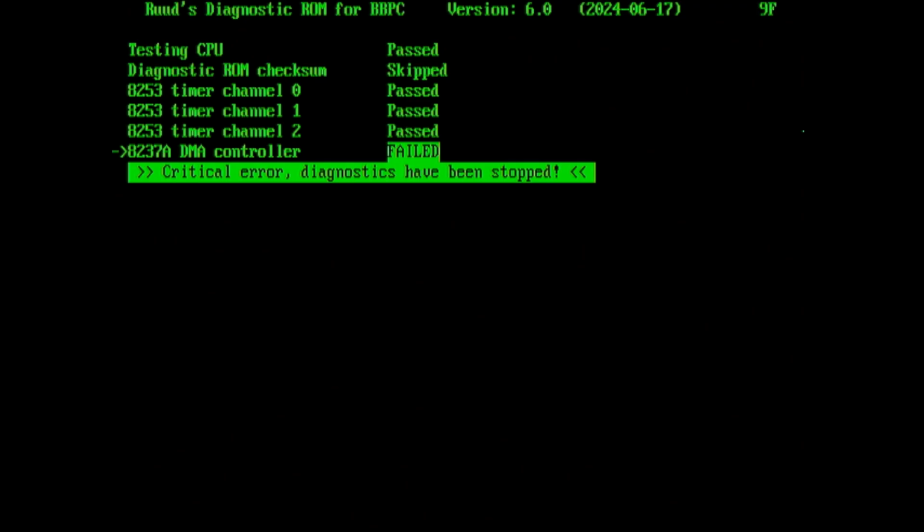By converting Ruud's Diagnostic ROM for the Breadboard PC, we've been able to verify that over many runs everything runs okay, but then very occasionally we do get this DMA controller error. The tests currently being done by the Diagnostic ROM are fairly limited. So I'm going to look at extending those tests and see if I can drill down into the problem that may be causing the DMA addresses to get messed up, and in particular the issue I saw with booting MS-DOS 3.3 where the most significant byte and the least significant byte are getting reversed.